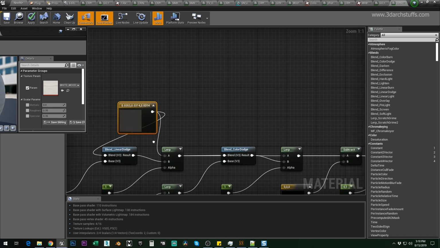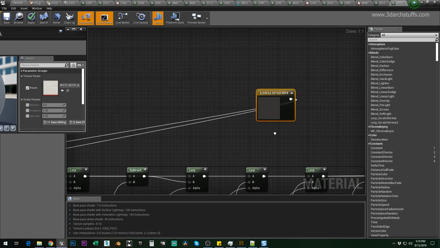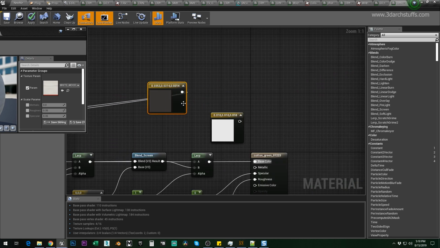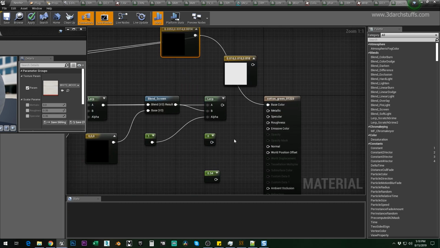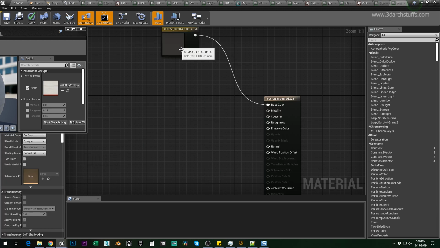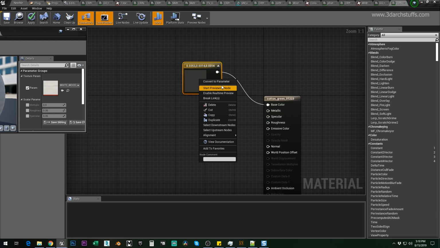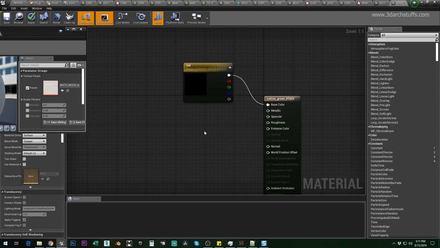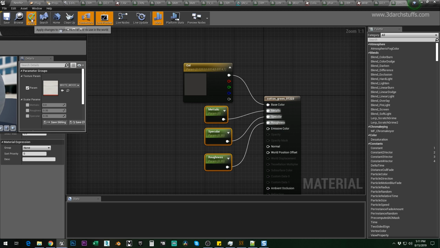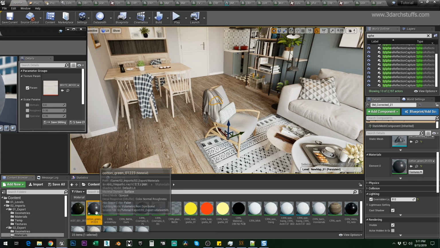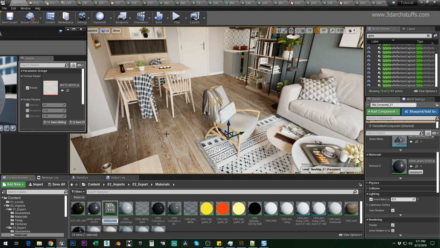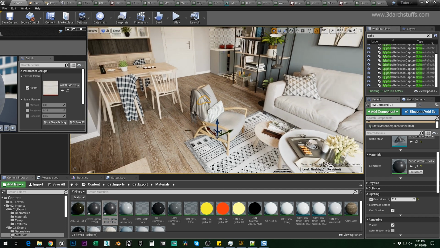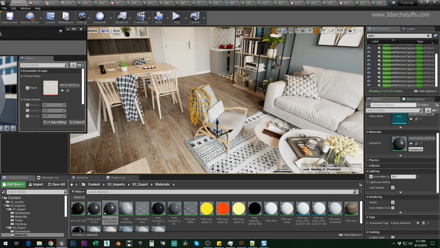So let's take this texture here, and let's apply this texture to here, and then I will clean up, right click, and then convert to parameter, and then color, paste. Right click, create instance material, and then Control Q, and then apply that instance material.